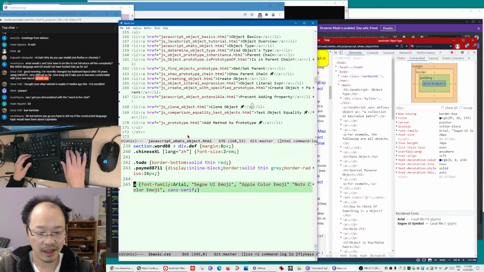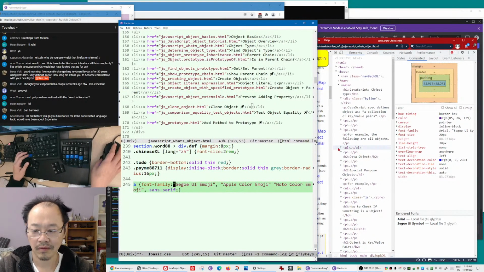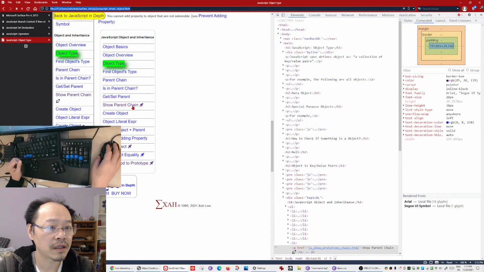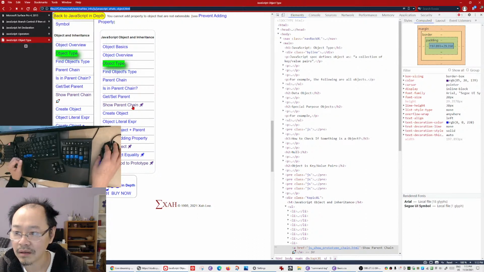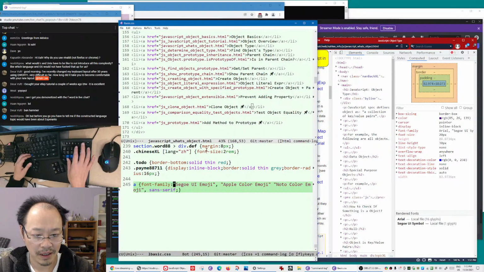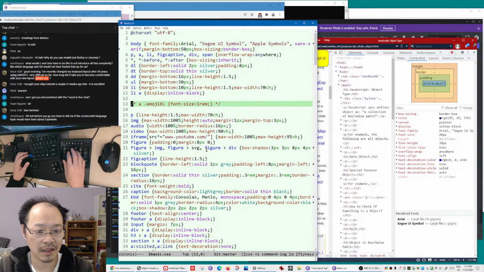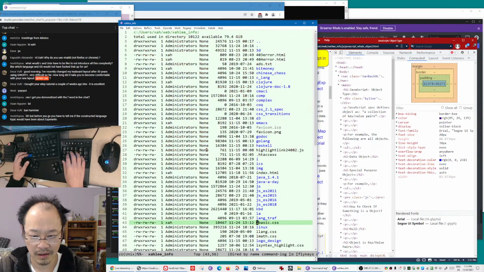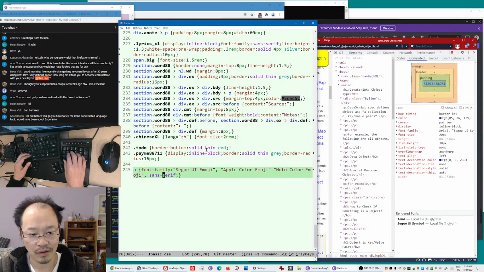Now, if you delete the Arial, look at this line. Refresh. What's going on? Okay, I think maybe we have a bad syntax in CSS. While I was talking, I messed up some CSS syntax. Could that be true? I don't know. So let's use a saved copy of my CSS.